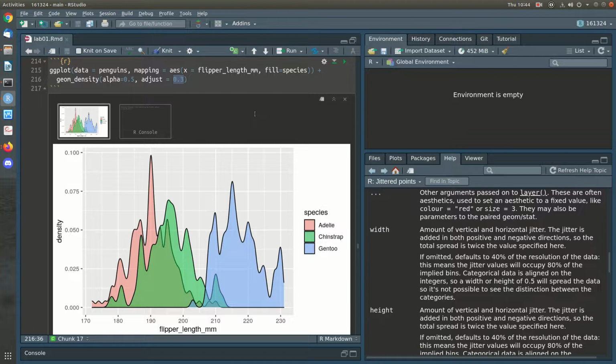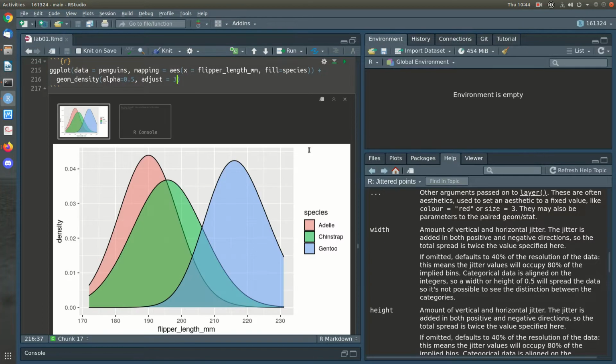Similarly, if we set the adjust parameter to a large value, then we're over smoothing, so we're getting it wrong. This isn't representing well the actual shape of the underlying distribution. We're missing, for example, the little bump that's out here. We're smoothing that over, so we're getting the answer wrong on average. But if we get a different sample and apply the same amount of smoothing, we're going to get a really, really similar result. So the variance here is going to be small, but we're introducing bias.